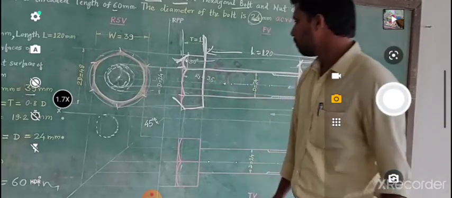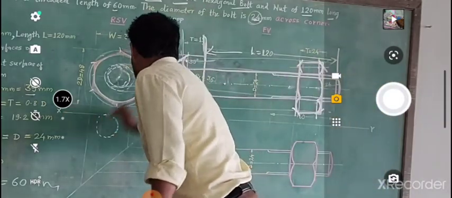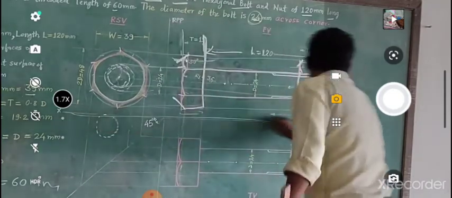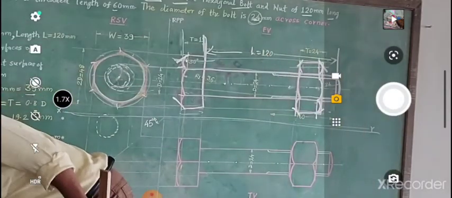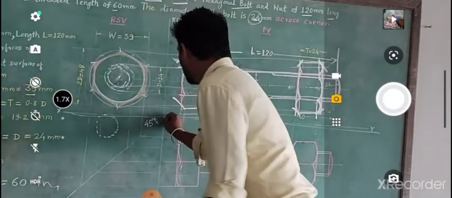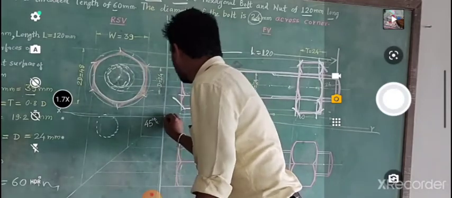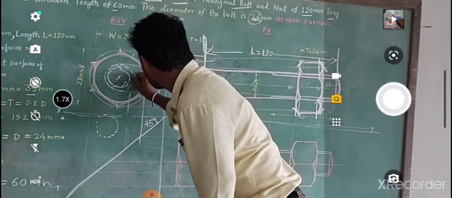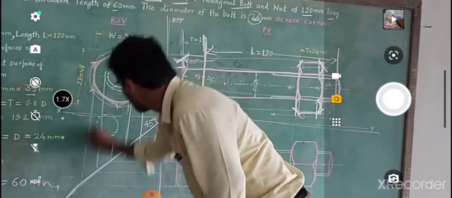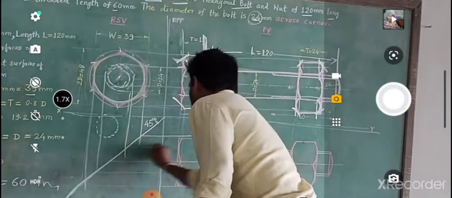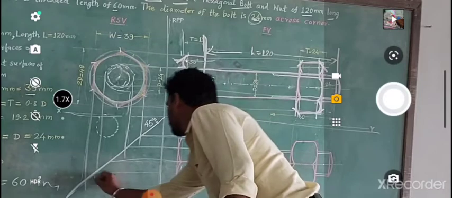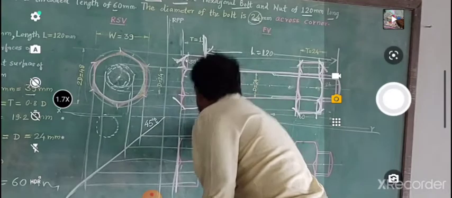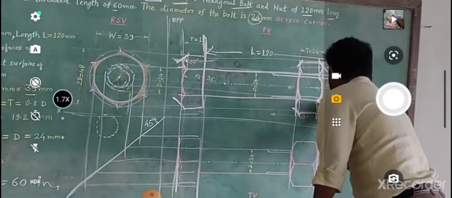So like this you have to draw this hexagon in the front view. Then what you do, you take some distance here because you have to show the dimensions. So you draw the xy line. In this xy line, you draw a vertical line, and a 45 degree line you draw like this here, and project all these lines. Project all these lines, and horizontally also project it. So you are going to get, and here also project like this. Here also you project. The next work is only projection.